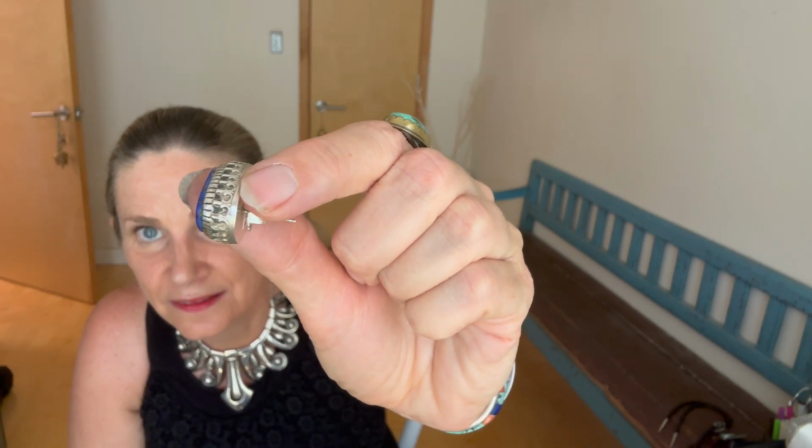Let's see if that will focus. There you go. To me, I was speaking earlier about feeling regal in this necklace. To me, these earrings look like something royalty would wear. The color, this design in the silver work, they're so pretty. The one thing I want to say about these, there is a bit of thickness to the earrings, and some of you might be bothered by how thick they are. You can kind of see that there.